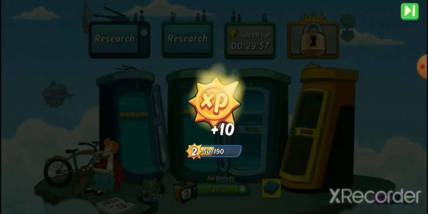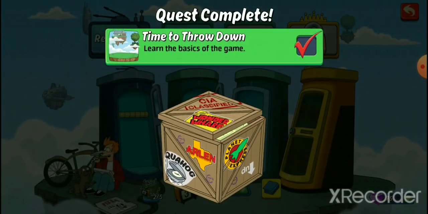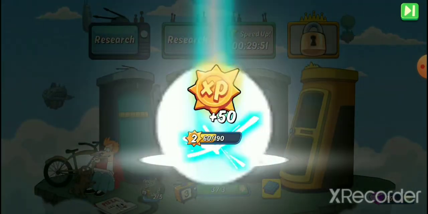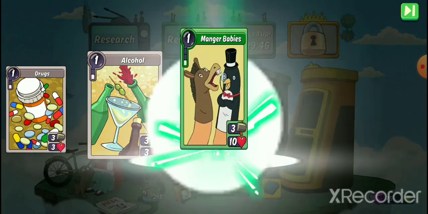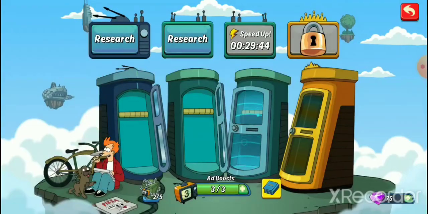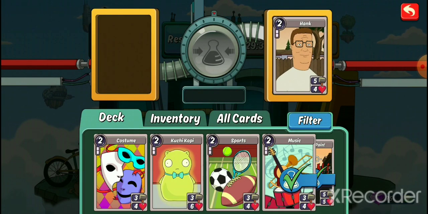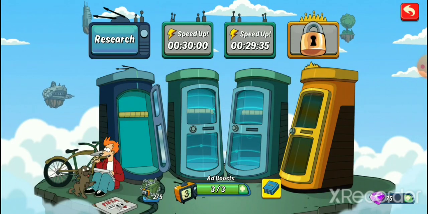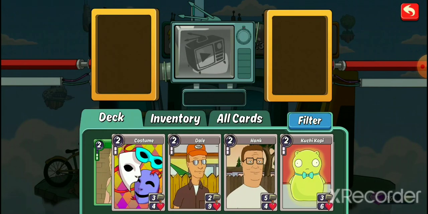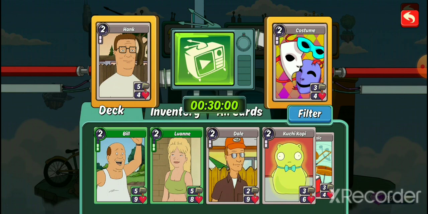We get a prize for researching a combo. Learning the basics of the game. 25 gems. Bunch more cards. We got Manger Babies card. We're gonna get Hank again here. He's a really good one, so let's just keep going with Hank. And there's Hank again. The costume, there we go. Have to watch an ad to act.